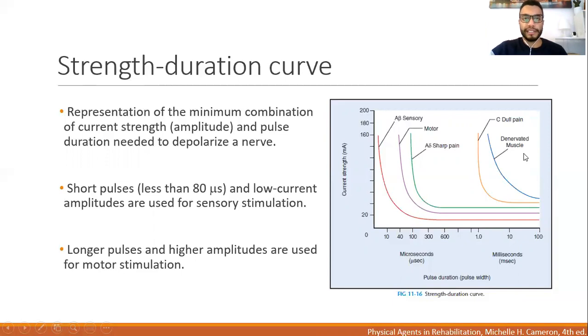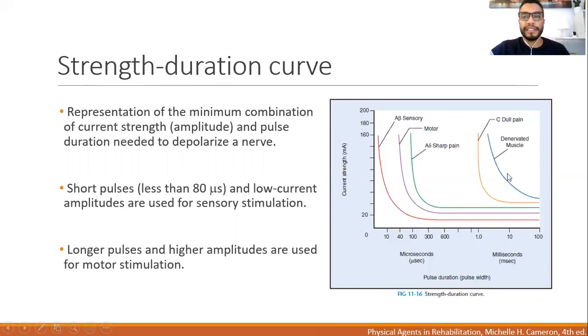So those muscles, for example, considering a spinal cord injury or a traumatic injury, when the muscle loses the nerve signals, the nerve stimulation.